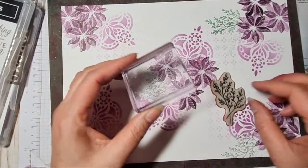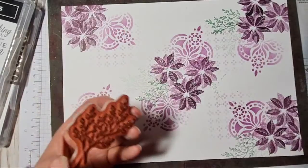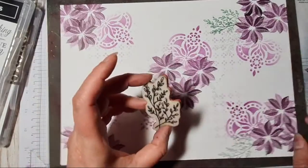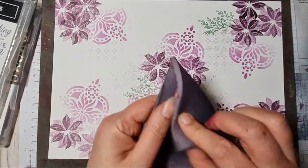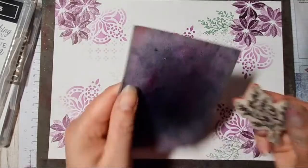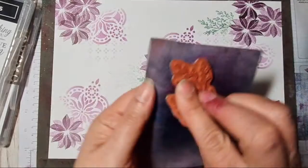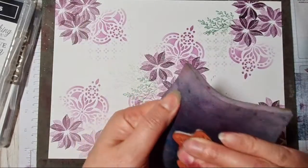Oh, poops. This stamp does not want to stick to my block today. I was using it earlier and it wasn't behaving. I'm just going to give the back of it a little wipe. I think it needs some more sticky on the back of it. Although giving it a wipe has helped.